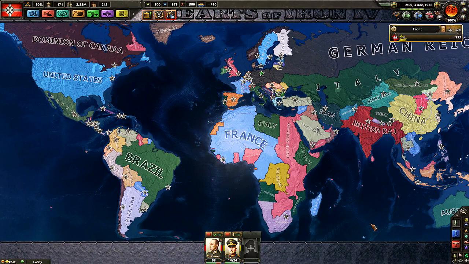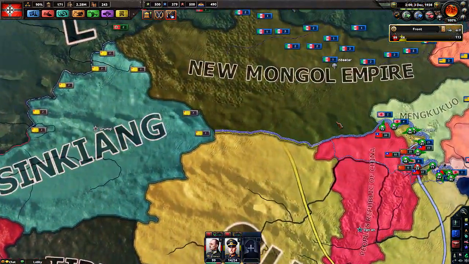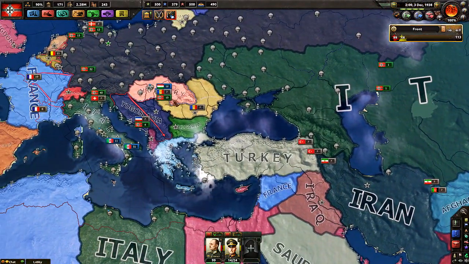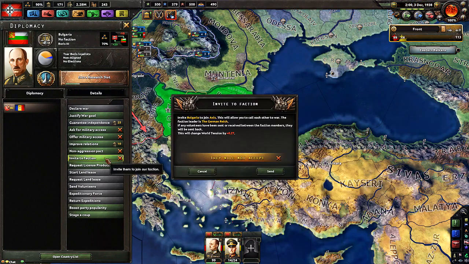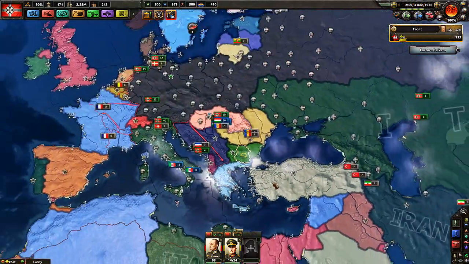And last time we annexed Tannu Tuva and puppeted the new Mongol Empire. That has worked. We also joined faction with Japan and Hungary. And I guess Bulgaria will come into the fold at some stage. How are you looking? Minus 97. Well, that might take a while. Okay.